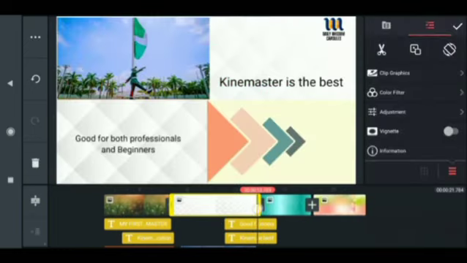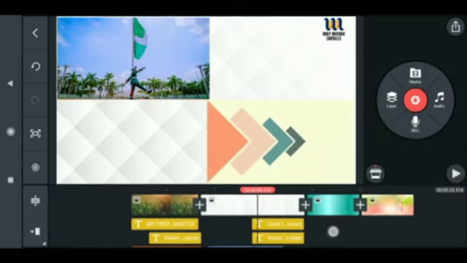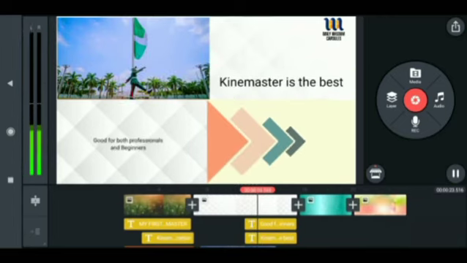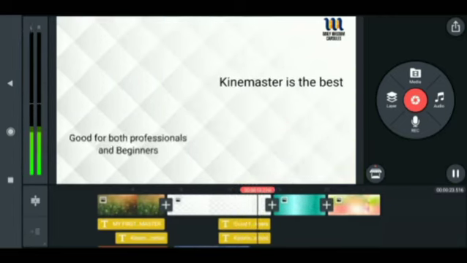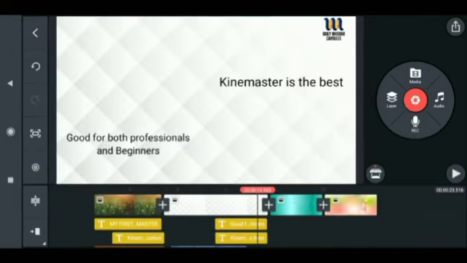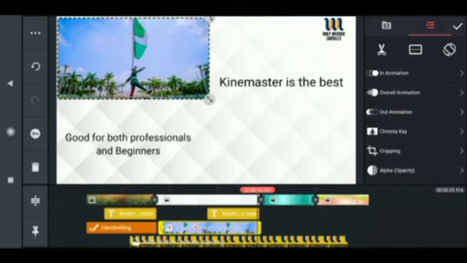So now let me expand this previous background. Now let's play this last part and see. So you can see that the text too was animated. So that's that, and that's majorly the things you need to know.